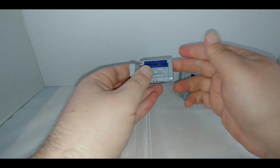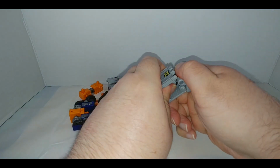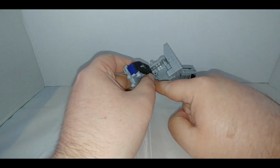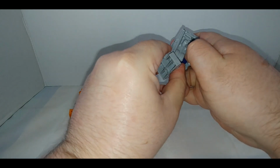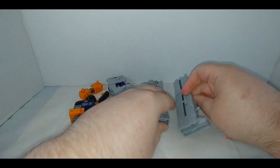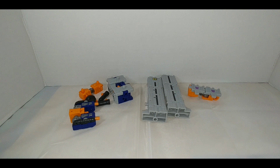And then for the lower legs, I find it a little easier to move the ankle out a little to give yourself some room. Unpeg the tank tread from that post right there, and then flatten out the legs just like so. And there you have a mess of parts ready to be reassembled. And we'll do that right after this.